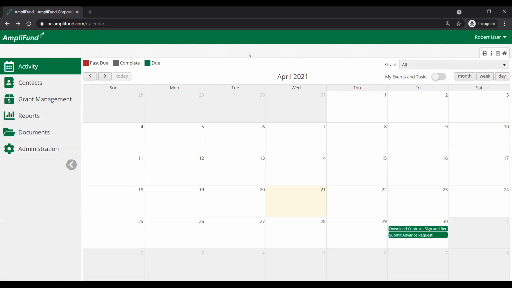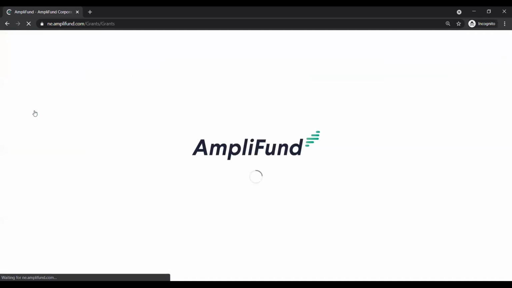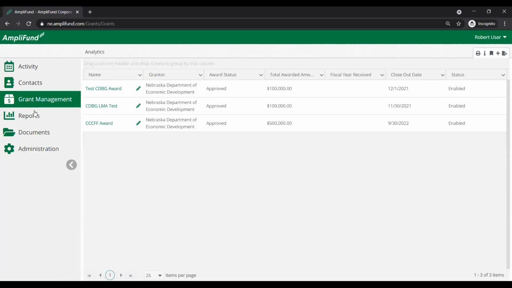Additional navigation that I wanted to focus on as we're moving through, and these are all things that we're going to look at in depth today. I just wanted to show generally first how to get to all these different areas, and then we can actually dive into how to complete and accomplish the different tasks. So here under the grant management section, you'll be able to click and view a list of your grants. When you're first getting in here, your organization may have additional awards from Nebraska Department of Economic Development. If you do, then you'll be able to see all of the awards that you have if you have that level of access.